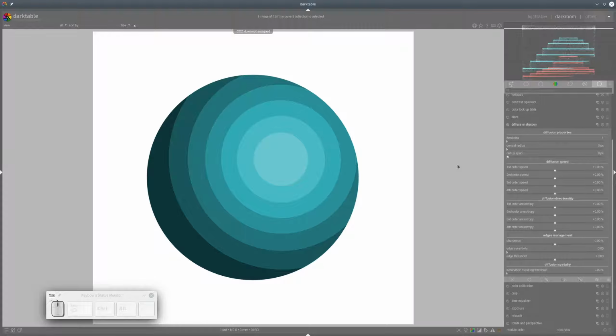And I will put all the links in the description. And now I will only demonstrate how to use these sliders and what they are doing, so that you have some idea how you can use them for improvement of your photo.